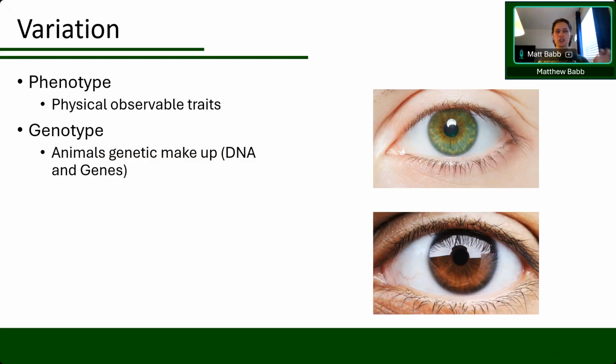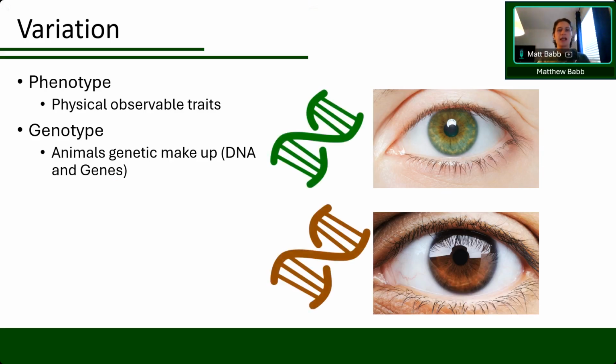The first one, just so you have some terminology, the phenotype. You do need to know these 2 terms. A phenotype is the physical observable traits. I use the example of eye color, right? So the phenotype of eye color is the color of your eyes. Some people have green eyes, some people have brown eyes, some people have gray eyes, some people have blue eyes, right? Those are humans' phenotype. However, the genotype is the DNA or the genetic makeup that causes the phenotype to exist. So phenotype is physical, right? Pheno starts with PH, phenotype, physical. Genotype, genes, right? So the genetic material that results in the phenotype.